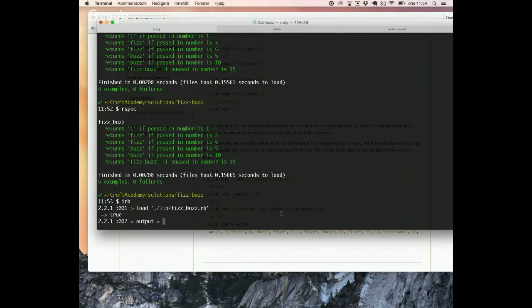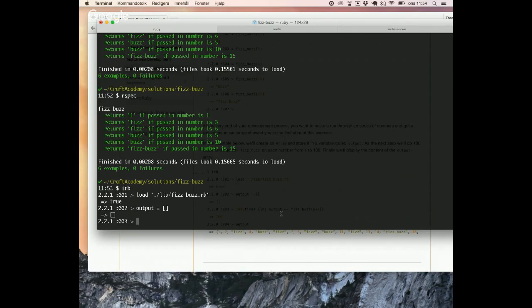Let's create an array first, and then 100 times, save each number in a variable called number, and I'll push that number into the output array, but using the Fizz-Buzz method and passing in that number. So first time it's a 1, then it's a 2, 3, 4, 5, because we do it 100 times, so it's an iteration. And we close the block.